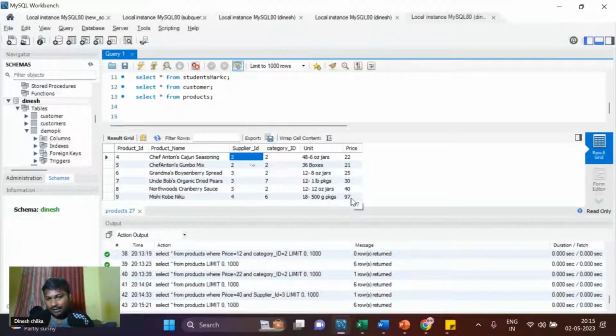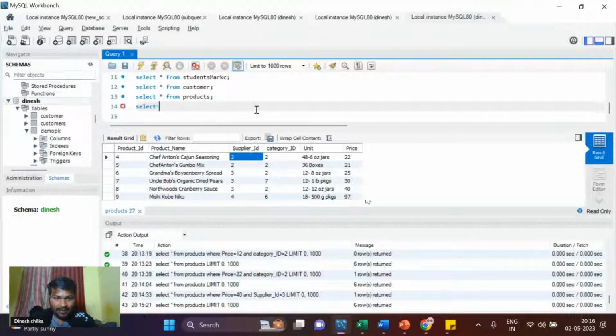I will repeat again for using the OR operator. I have details of supplier ID. I want to know the details where supplier ID is 2, or means either supplier ID is 2 or I can use the price is 97, because I need supplier details or price details. So let's try to check it out.